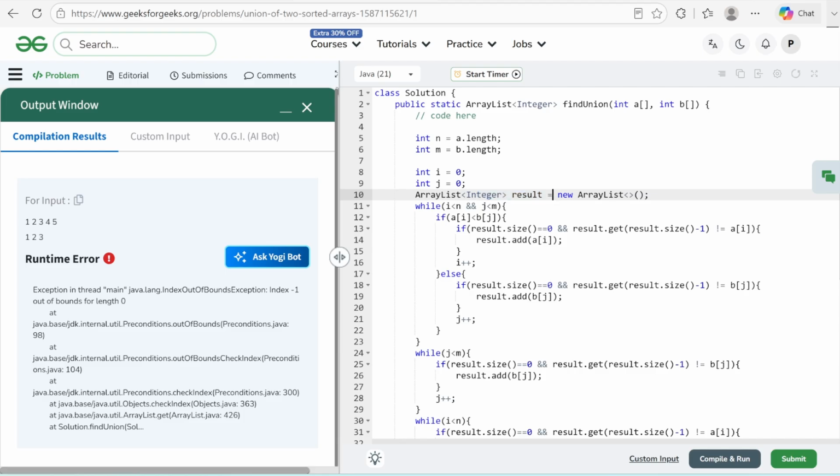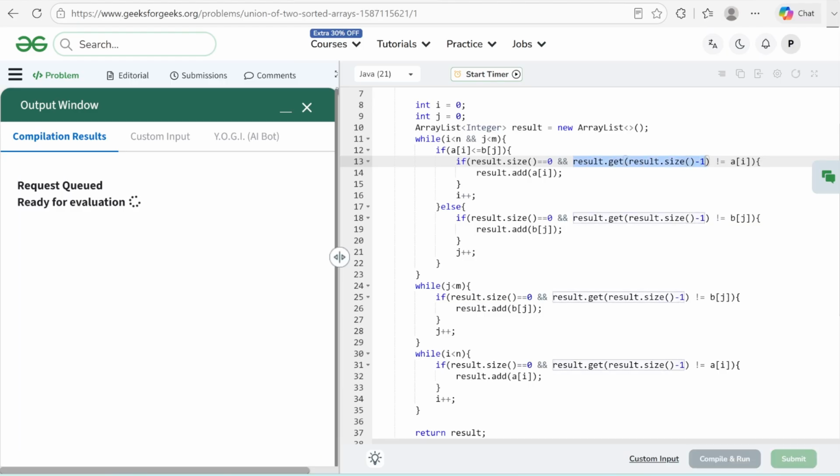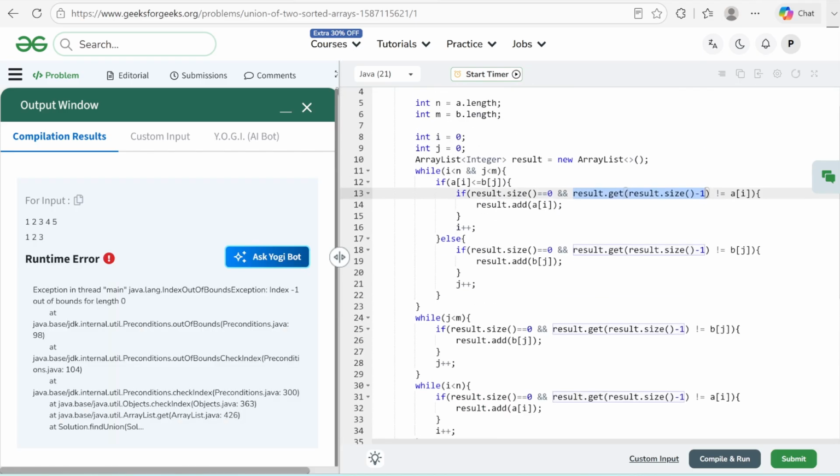Then i must be less than n, j must be less than m, and then this would be equal to, or maybe it is not necessary to put equal to. If it is empty, then you can add, and another one is if it is the last one. Does this particular thing work? Maybe this can cause an issue. Let's try again. I think no, the same error.